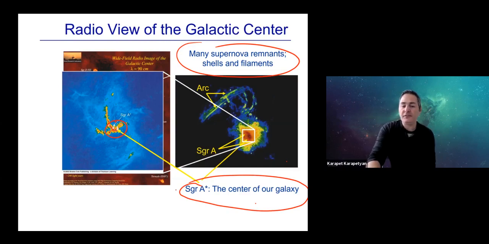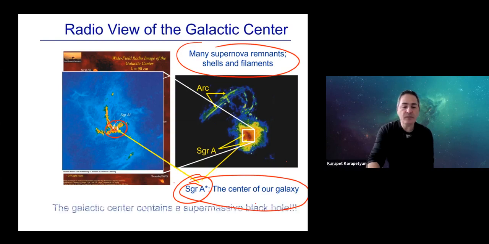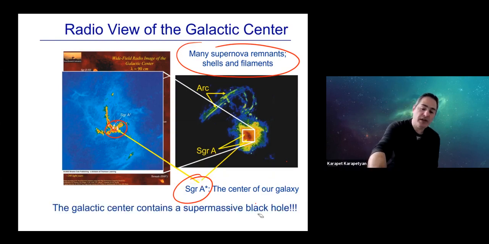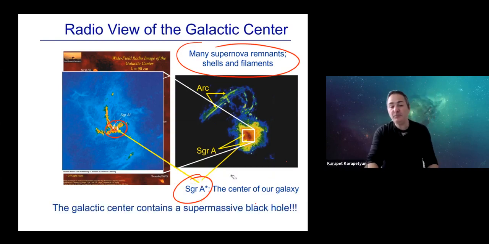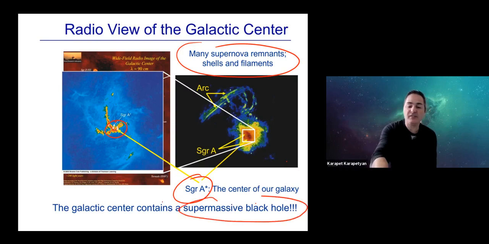That means if you use one of those phone apps to find Sagittarius, you can even ask the app to show you where Sagittarius A is, and that's basically where the center of our Milky Way Galaxy is. So Sagittarius A is the center of our Milky Way Galaxy in the constellation Sagittarius. Obviously we cannot see it, but all the evidence points to it containing a supermassive black hole.